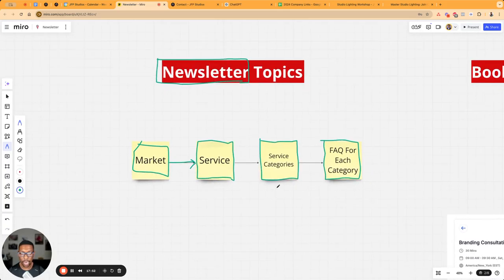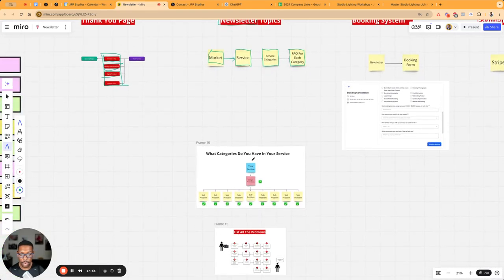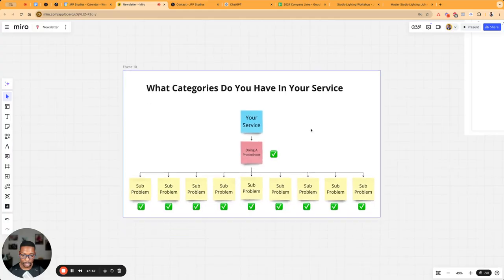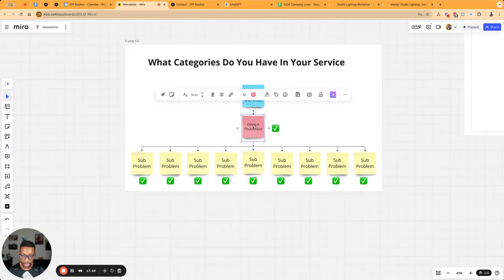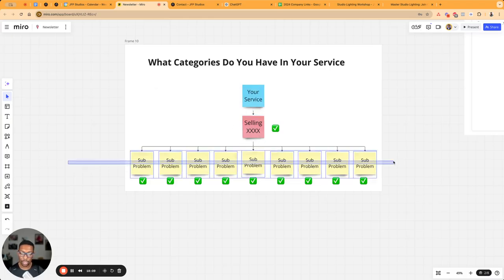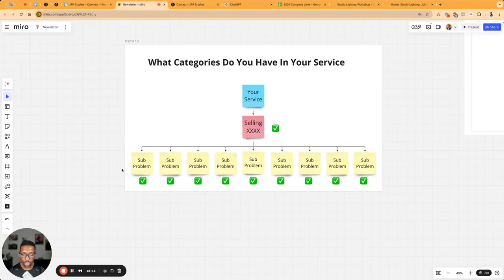Now, what does this look like? You're going to take your service, and let's say it's doing a photo shoot or selling a home or selling X. You're going to break it down into the sub problems, and then the sub problems are what you're going to use to create topics.